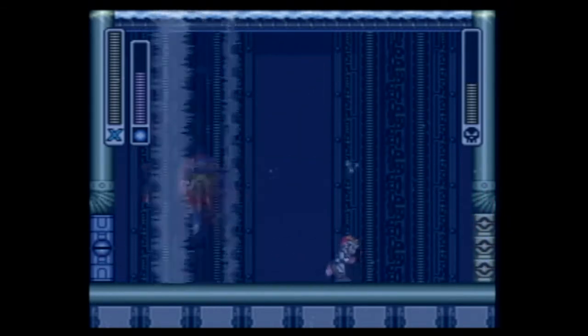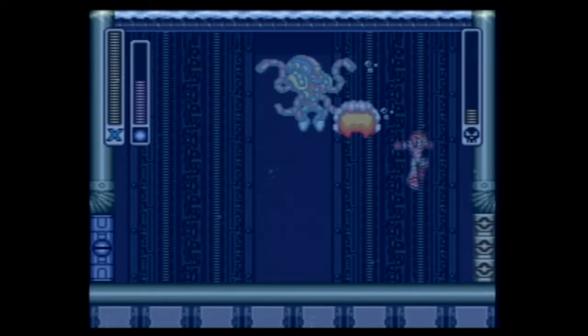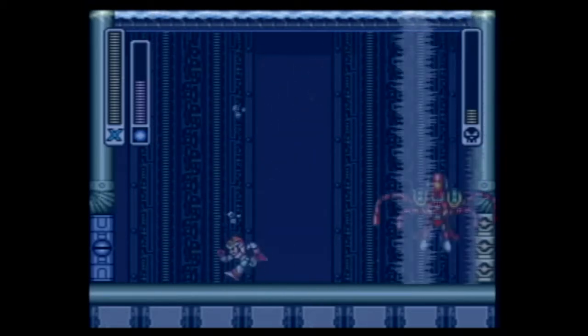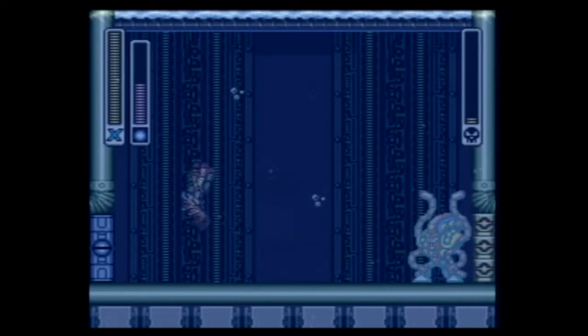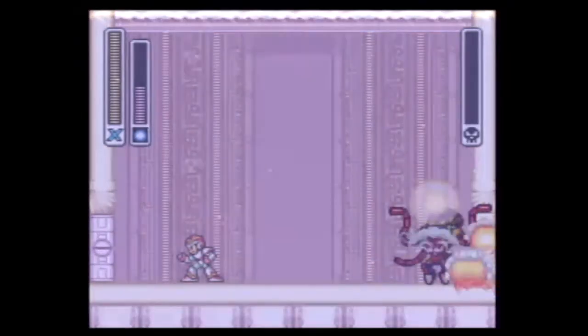This part takes a little bit of time, but it's kind of a free hit when he lands, which is a lot better because if you take off his tentacles, then he just shoots those 3 missiles that he shoots. I didn't get hit a single time. That is amazing right there.